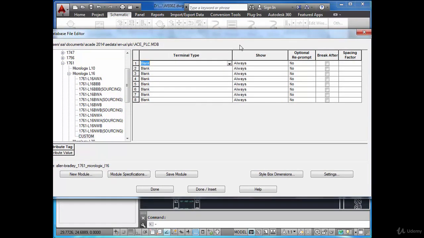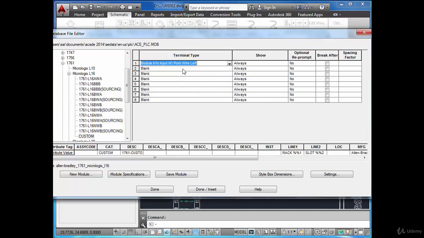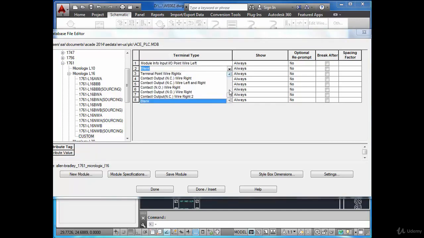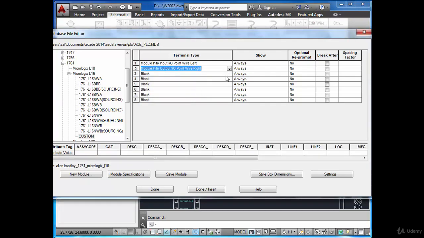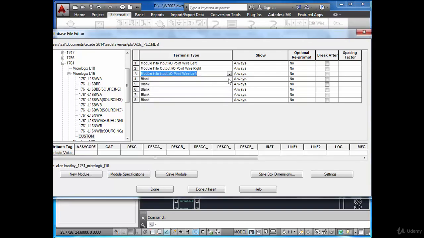Now we are going to provide some terminals. For input, I am going to use module information input IO point wire left. For output, I am going to select right. Again for input, I am going to select left.